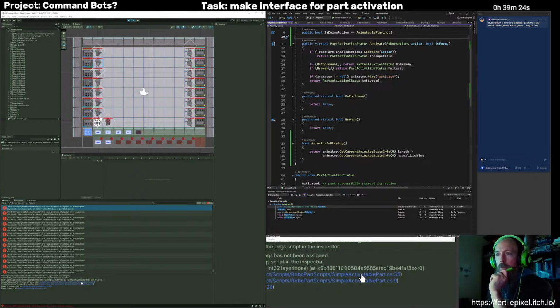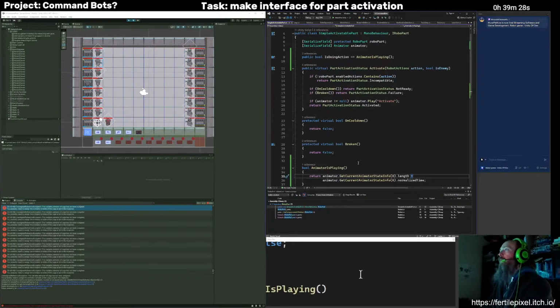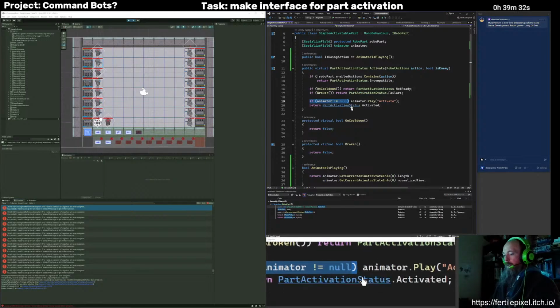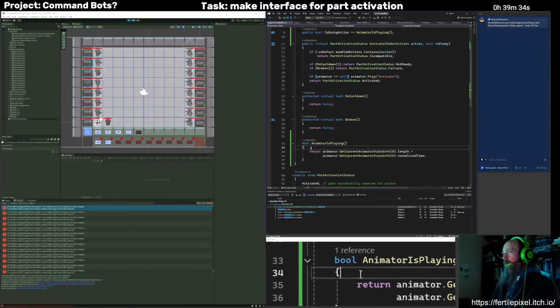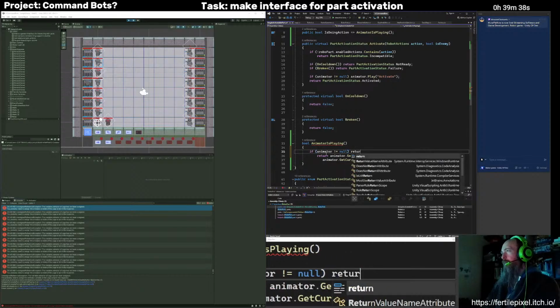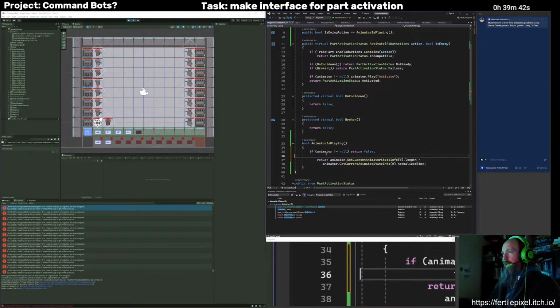I wasn't doing that before. Oh, right. I think I basically missed out on having that. So the animator can't be playing if there is no animator.